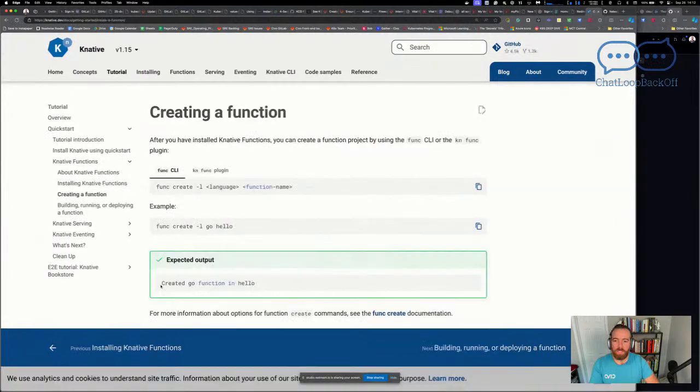Okay, three for three. Creating a function. After you install Knative functions, you can create a function project by using the func CLI or the kn func plugin. So let's do the plugin one, kn func create, and then the language, and then the function name. Okay, so let's do that.